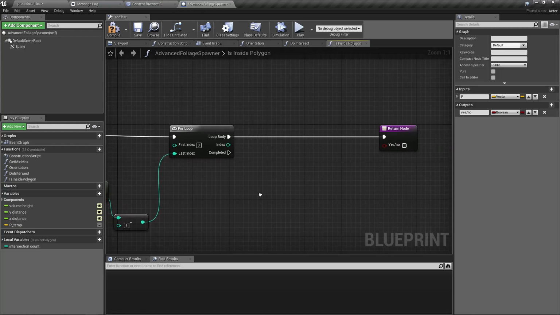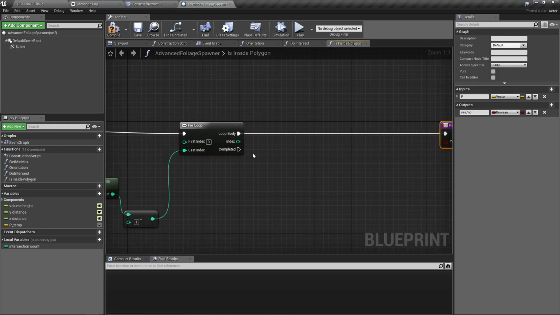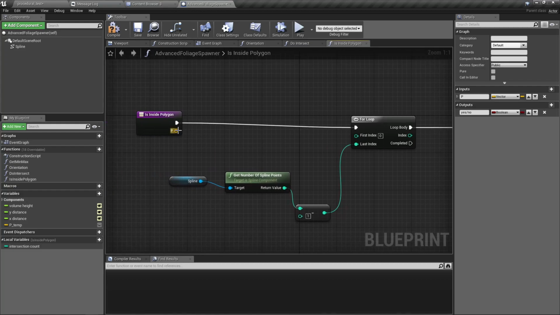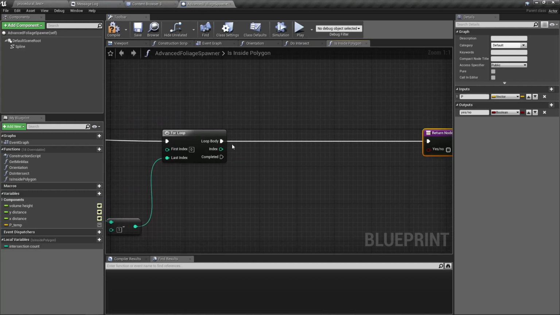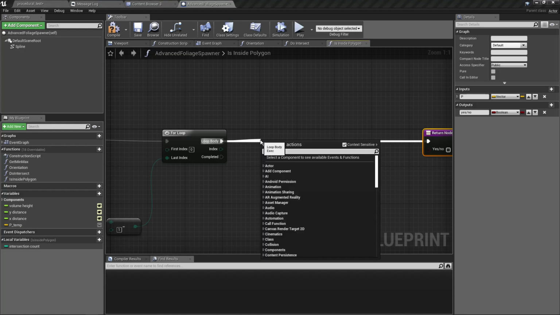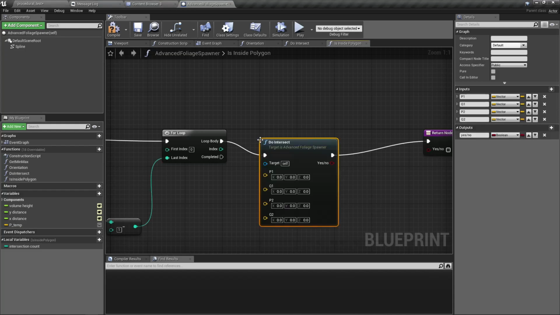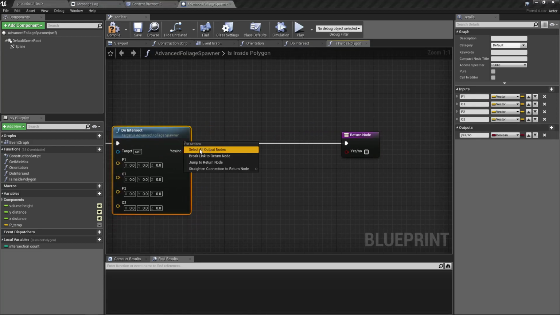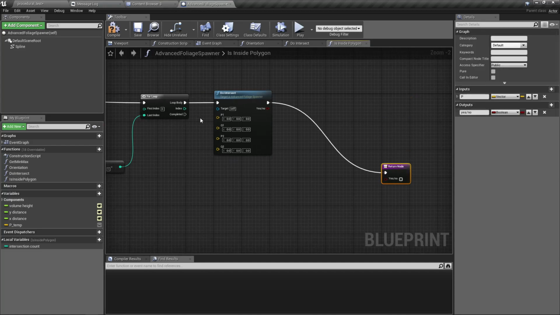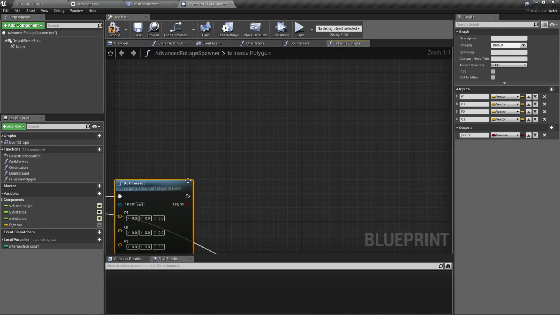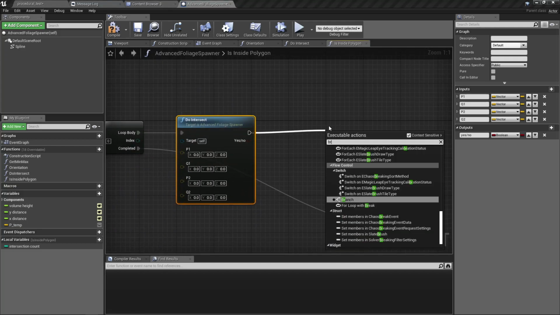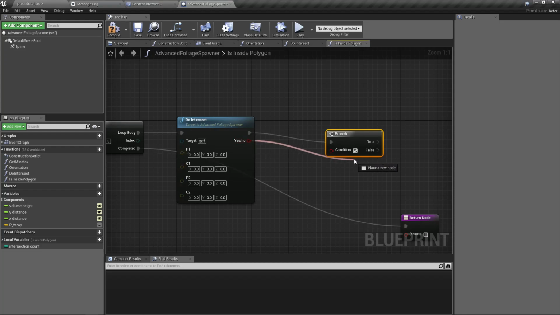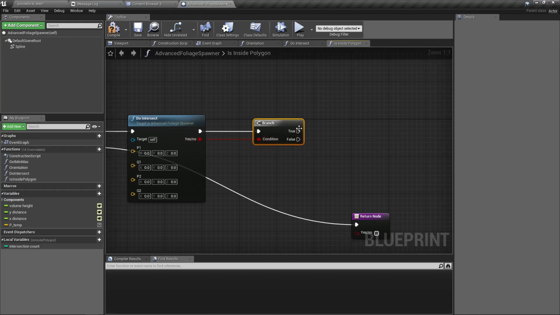Right, so here we need to call do intersect, and I need to go to the return node here, not here. So if this is true, I will increment the intersections count.